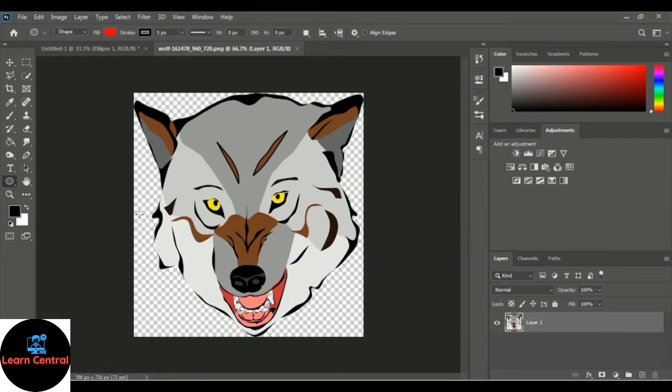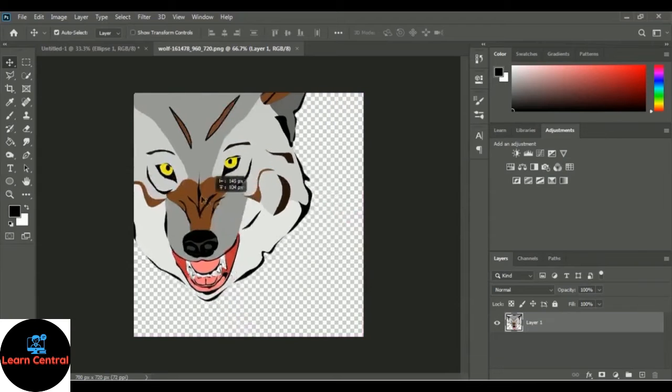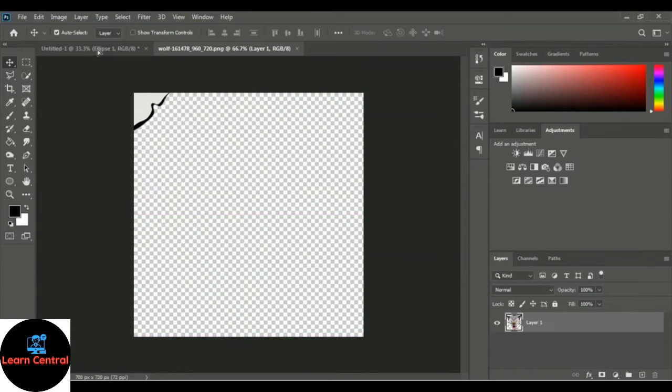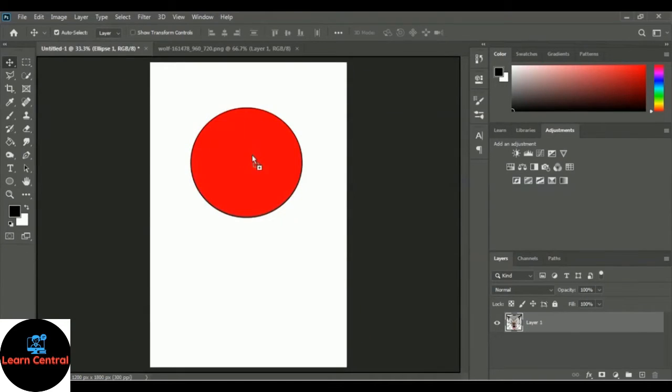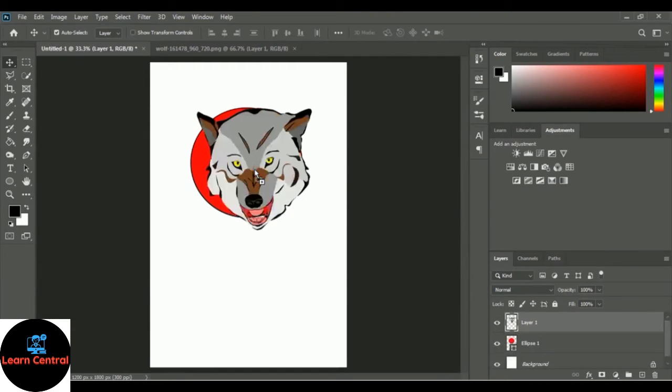So here is our wolf image, and we will place it inside the round shaped circle. So we have to drag and drop this wolf shape in our t-shirt design, and therefore we will use the move tool. So here is the move tool, and then you just have to drag and drop method. Let me drag. Let me place in here, and let's drop in here.